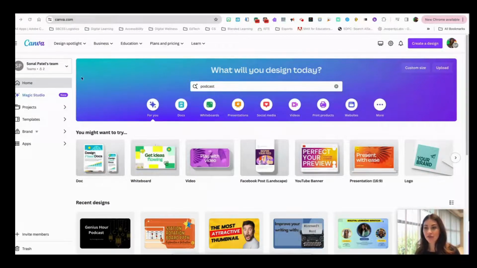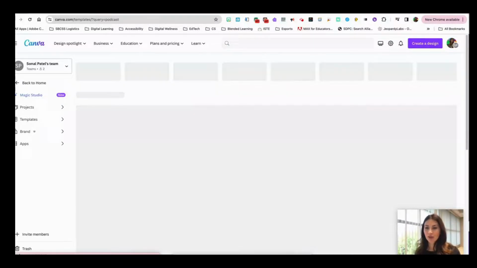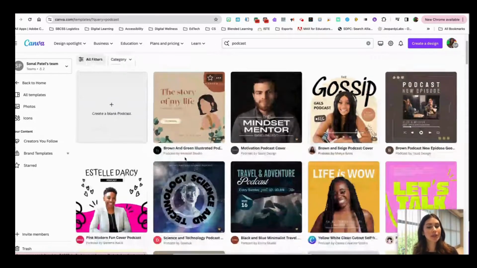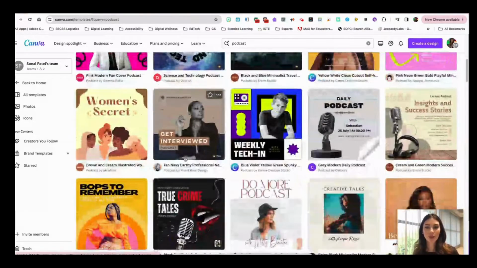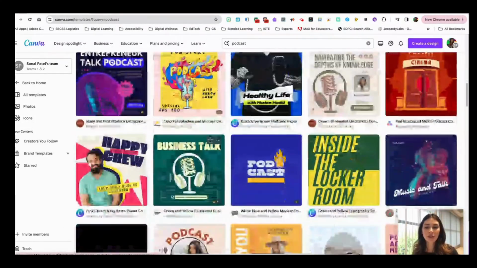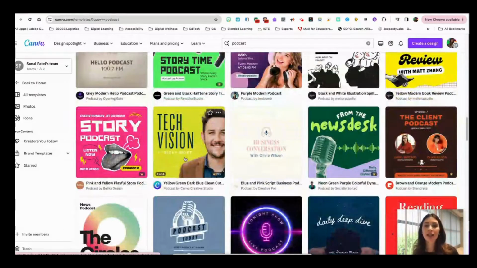On the Canva homepage, I'm going to type in podcast in the search bar and hit enter. It's going to show me all kinds of templates for the podcast cover that I can use. The students can create a blank one if there's one that they have in mind and they don't see a similar one in the templates. So that is always an option. Otherwise, they can scroll through and see which template speaks to them, maybe by color or design. And all of these templates are easily customizable as well. So if they like the design, but not necessarily the color, that's an easy fix.